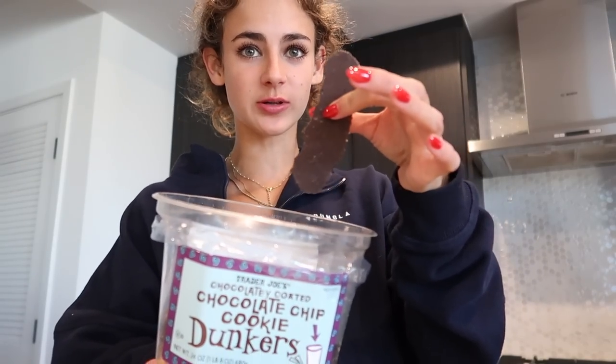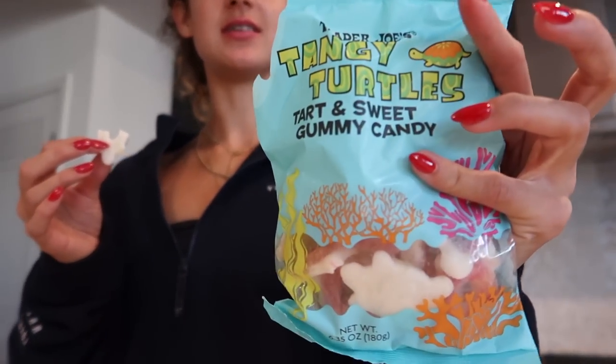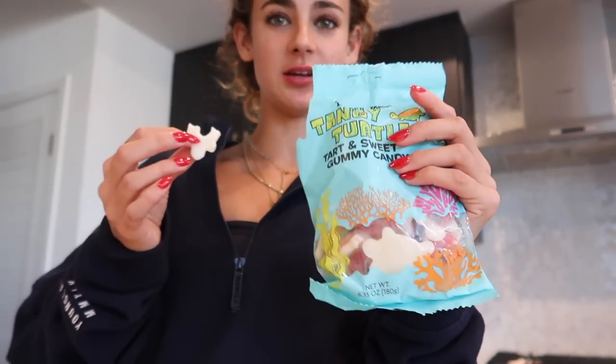So good. I'm going to heat this up and eat it for dinner, and then I'll probably have the rest of that chickpea stuff again later. I forgot to mention — after dinner we're having two Dunkers, the chocolate coated ones from Trader Joe's. Do yourself a favor and get the chocolate coated ones, they're much better. And I'm also eating some Tangy Turtles — tart and sweet gummy candy from Trader Joe's. My sweet tooth is crazy. I'm heading to a sports bar to watch the World Series, so you can add beer to the what I eat in a day — like I said, I'm not restrictive.